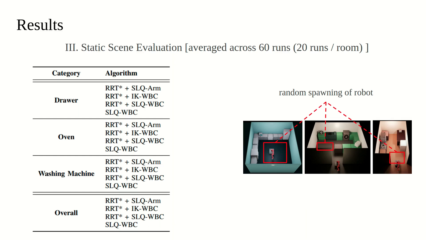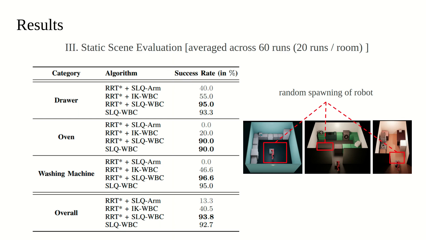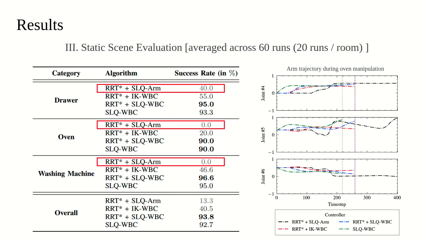We compare these methods over 20 runs in each room. In each run, the robot's initial configuration is randomly sampled in the red box. A task is completed when the joint state of the articulated object crosses a desired threshold. The fixed-base formulation performs the worst amongst these baselines — by not coordinating with the base during object interaction, the robot arm often hits its joint limits, thereby failing to perform the task safely.